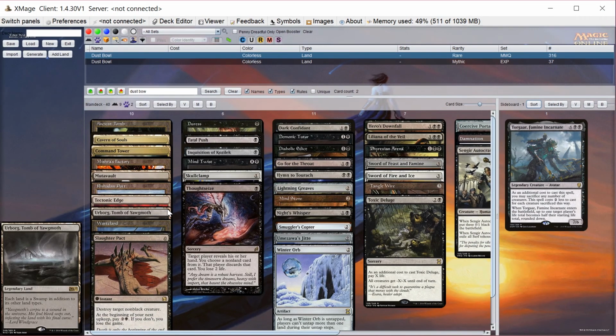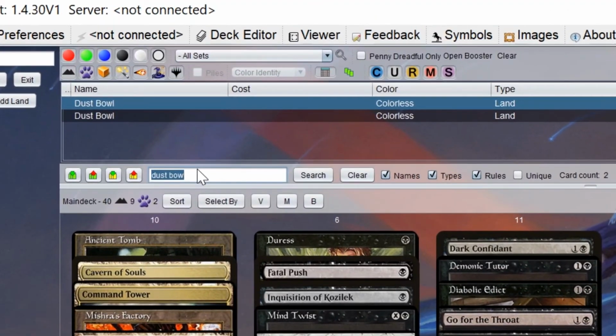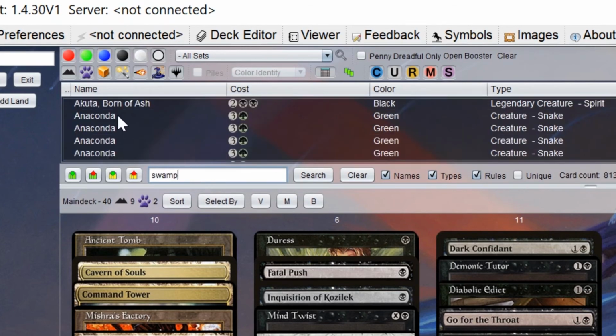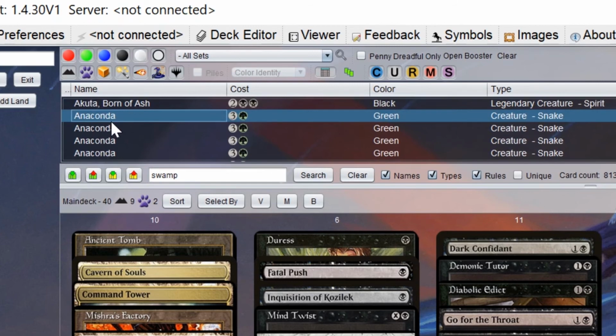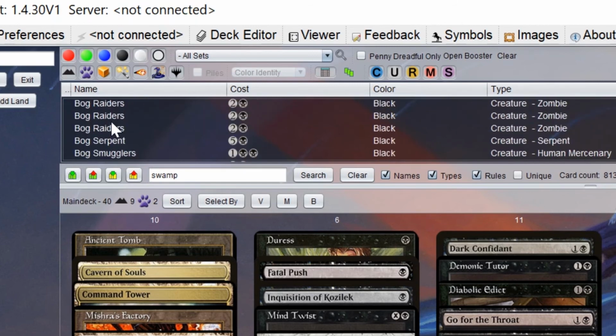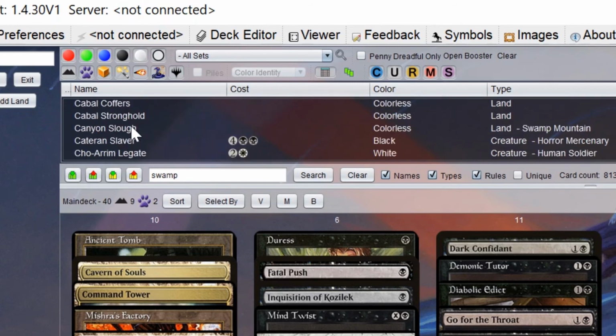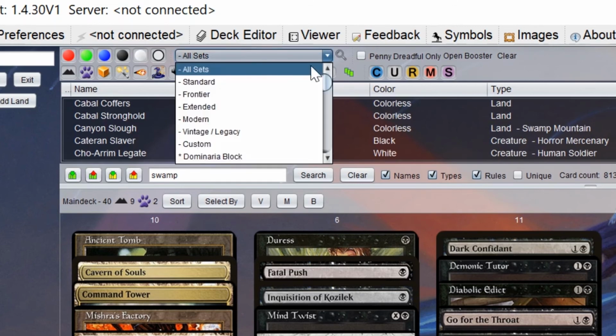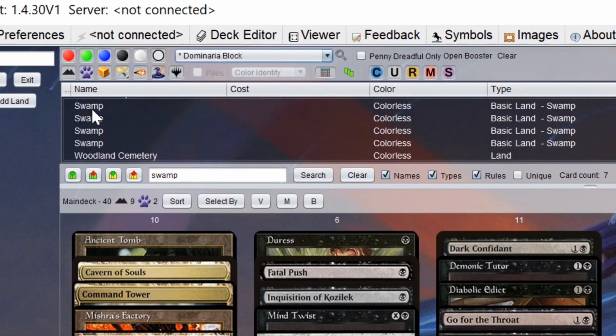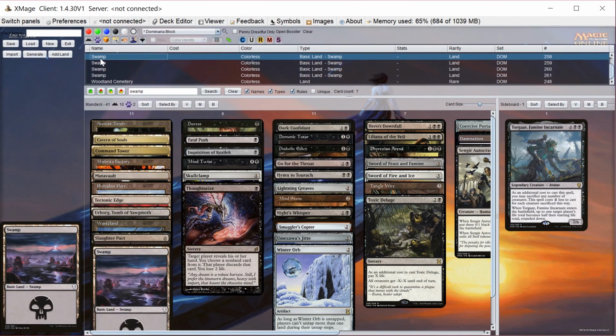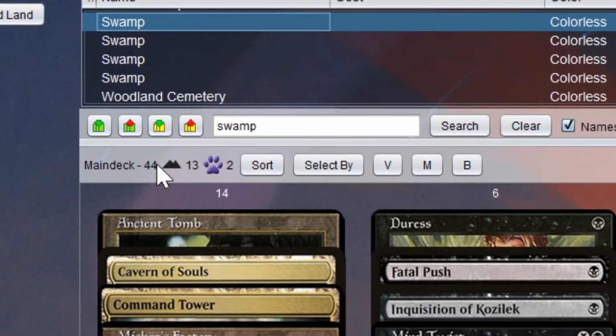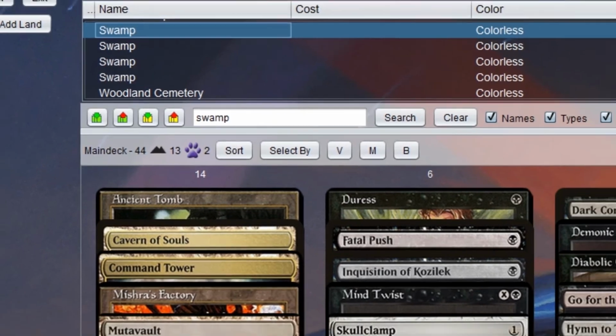Then you're going to want to add basic lands to your deck. You can just type a basic land type in the search bar, like swamp. What's going to come up is a lot of crap like creatures with swampwalk, and you're going to have to sort through a bunch of random stuff, and ain't nobody got time for that. So your best bet is just to filter by set here. You can go Dominaria block, and then right away you can find maybe a swamp you like. Double click it there, and just keep adding basic lands till you get that main deck number of cards up to 99. And save your final deck list, and you're good to go.